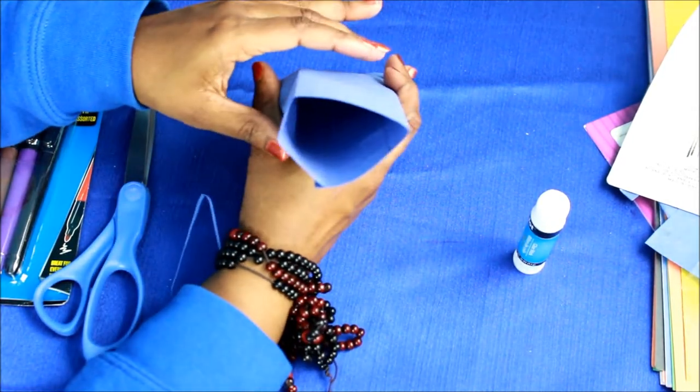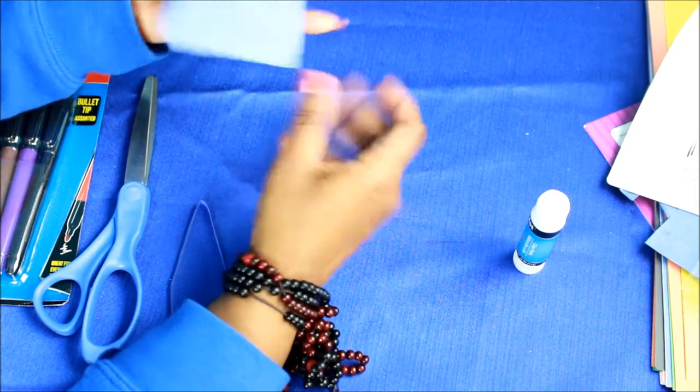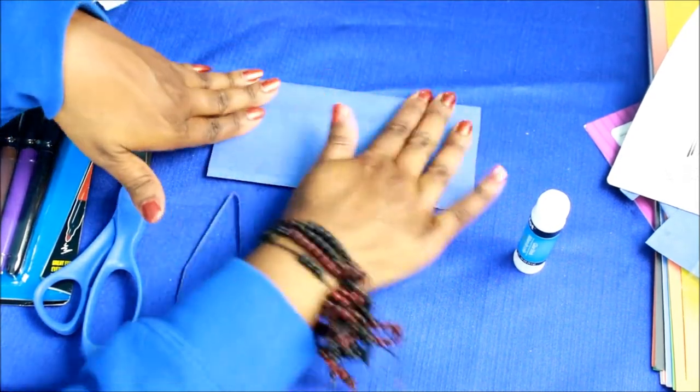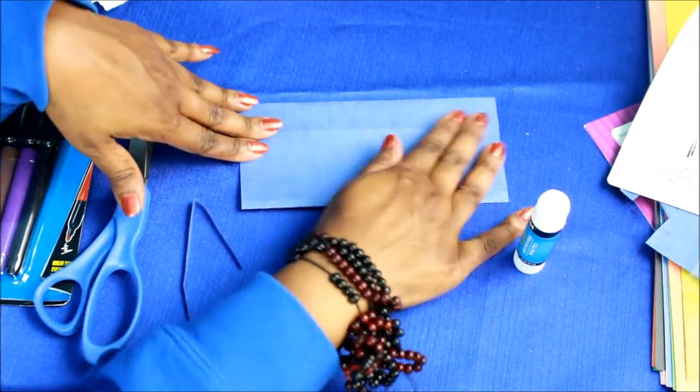Okay. So this is what it's looking like here. So I believe the bottom has taken its course. So this is the envelope here. I know I made a crease right there, but that's fine.